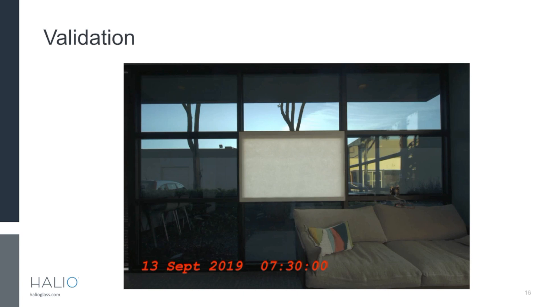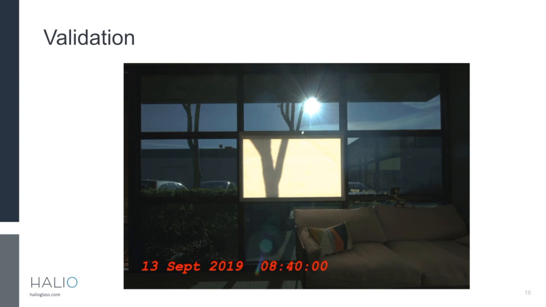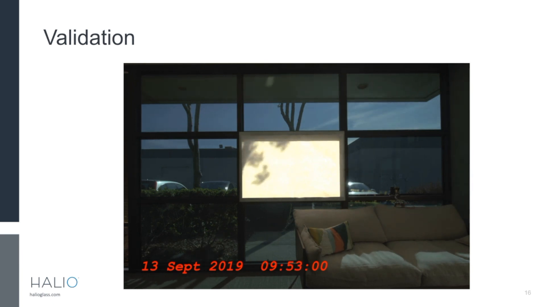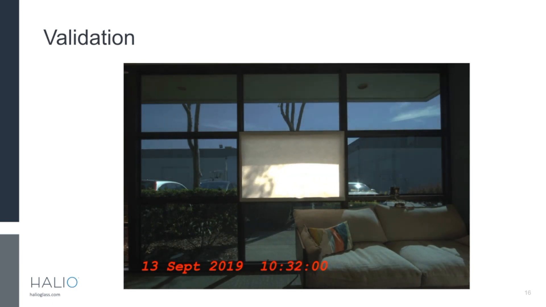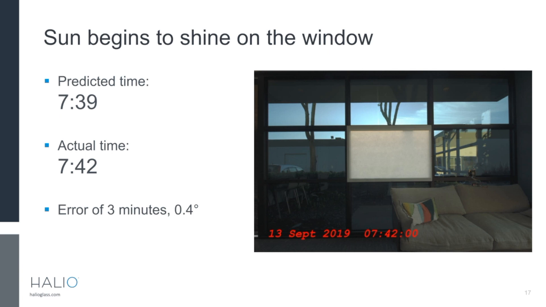To validate this, we wanted to look at the sun shining on the window. It's actually difficult to see sun shining on glass, so I put paper over the window — that allows you to see the sun shining on the window, where it hits and when it stops. I took a picture every minute and created a time-lapse animation. You can see the sun start shining on the window, the shadow of the tree moving across as the sun moves, and then as the sun goes above the overhang, the shadow line moves down progressively until the window is no longer in sun. We then compare the times from the time-lapse to the predicted time using calculated sun position and the obstruction map.